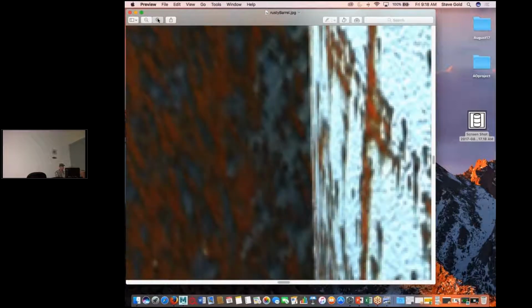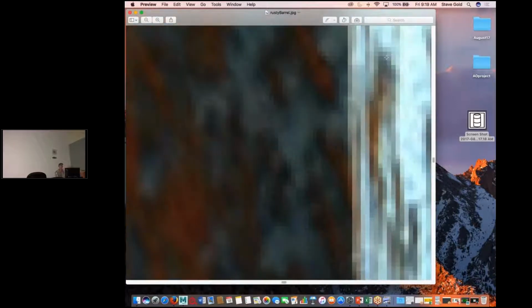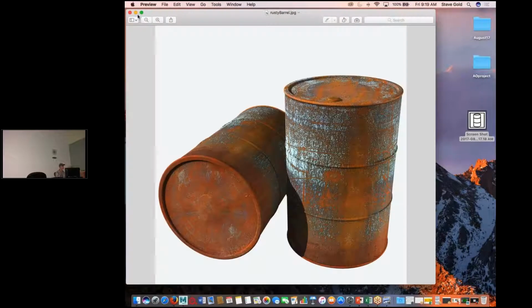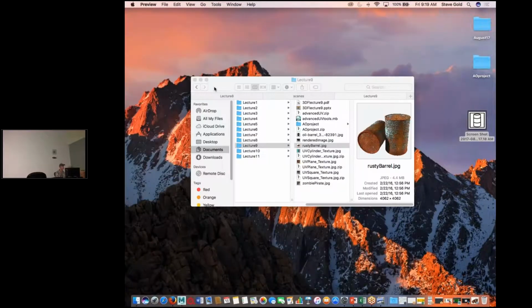So I keep moving in, and then finally I start to see individual pixels. So if you get in close enough, you can always get back to pixels. Does that make sense? Okay. So now in terms of the image, obviously the more pixels associated with the image, the smoother and the nicer that image appears. And that's what we want to go for.